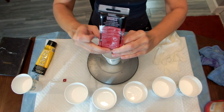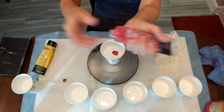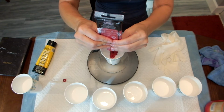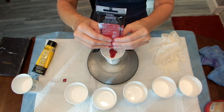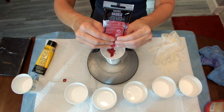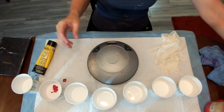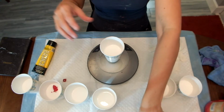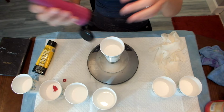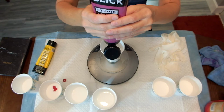So Artist Loft Basics, it's acting finicky. Okay. But if you're measuring out the flow acrylic, which I'm going to do, it's going to be different. Okay, so that's 35 grams of that. And I'm just going to sit here and do that. 35 grams in each cup.